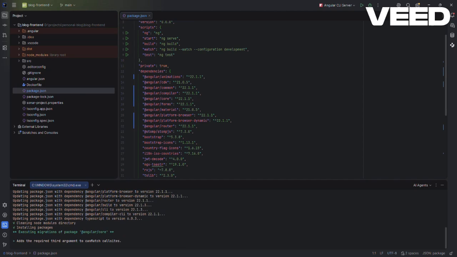The migration process is now applying the required changes across the project.